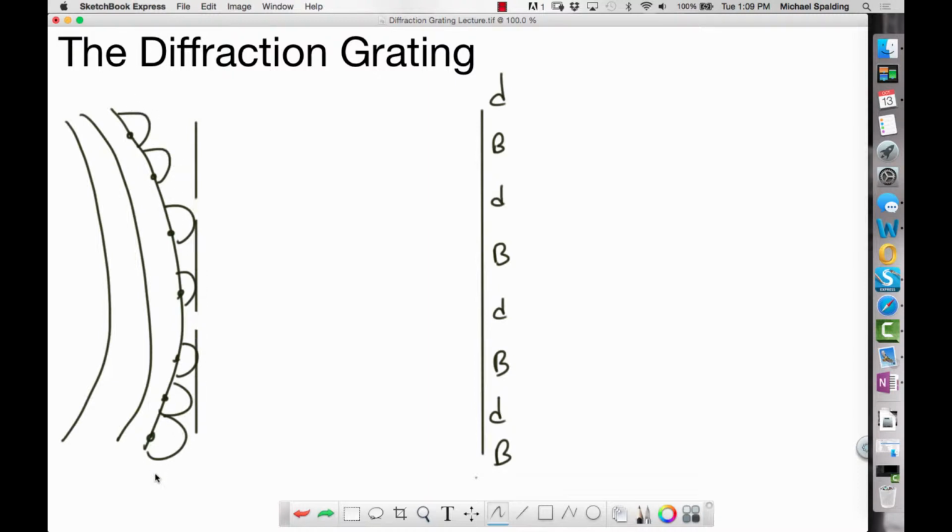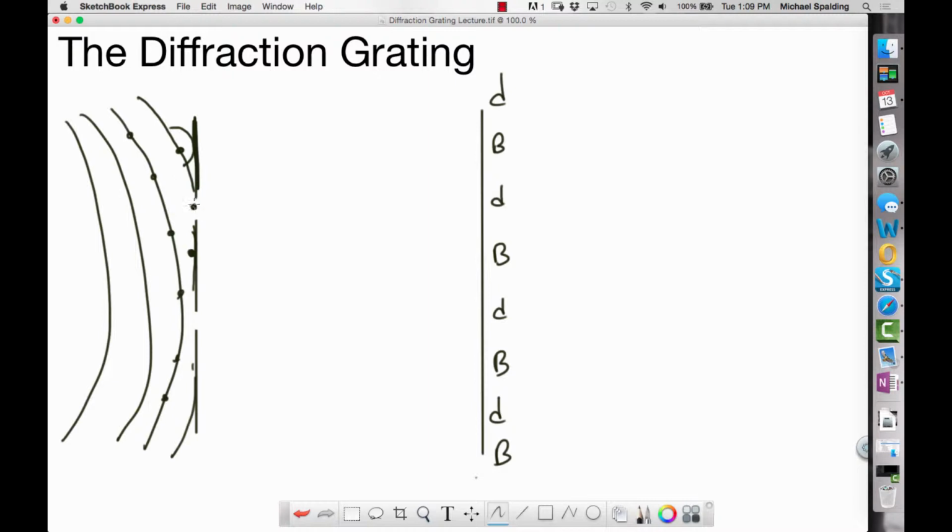Okay, now what happens when this wavefront strikes this boundary? This wavefront comes in like that. So you put a little point source like this. What's going to happen to the wavelet from that point source? It's going to get blocked, right? It gets blocked right there. How about a point source right here? It's going to get blocked.